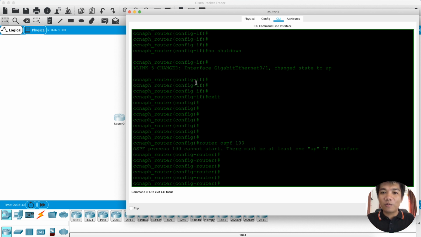Kanina, nandun ako sa loob ng interface na Gigabit Ethernet 0/1. Nung tinype ko yung router OSPF 100, nagbago yung mode ko, which is, ibig sabihin, nagko-configure ako ng OSPF. You get this? It will happen to you in ACLs, in interfaces like what I've shown you, tapos in VLANs, and many other things. Pero, the only command modes na pwede kang mag-configure is when you go through the global configuration.